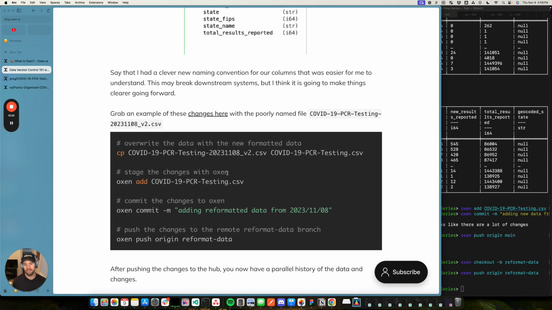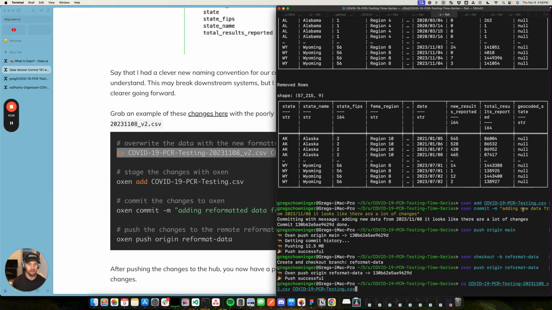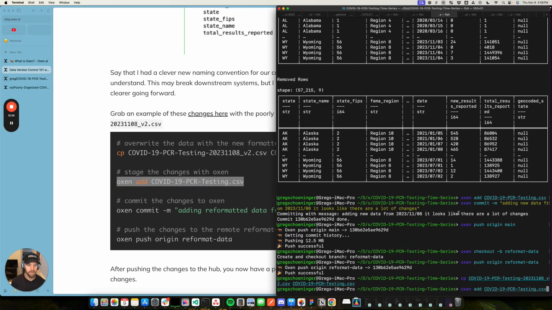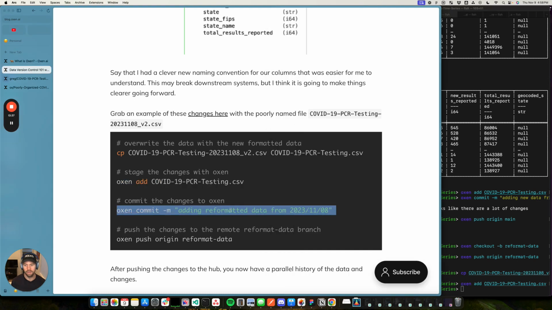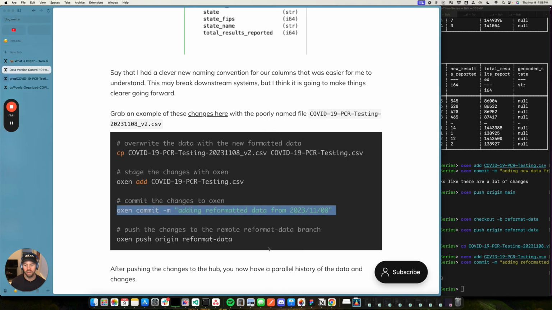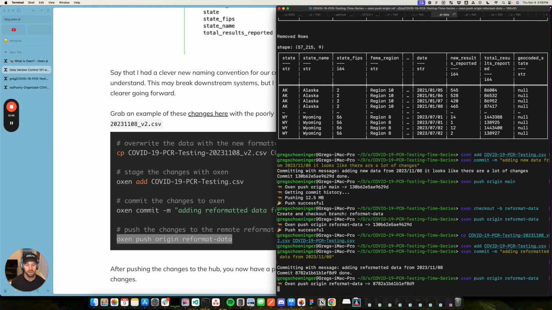And so I've made my separate branches. I'm going to copy over my file that previously was _v2 into the v1. I'm going to add it. I'm going to say I reformatted the data from this date, and I'm going to push this change to Oxen.